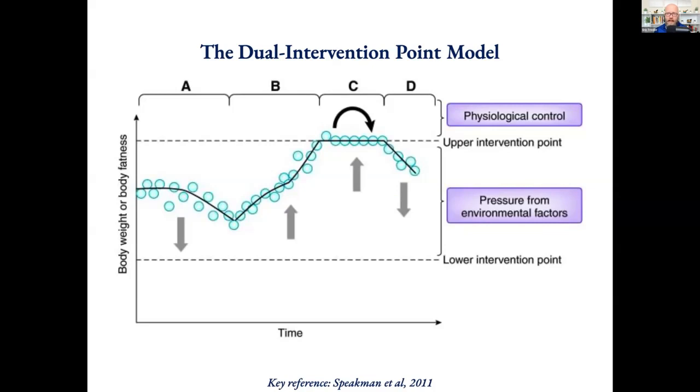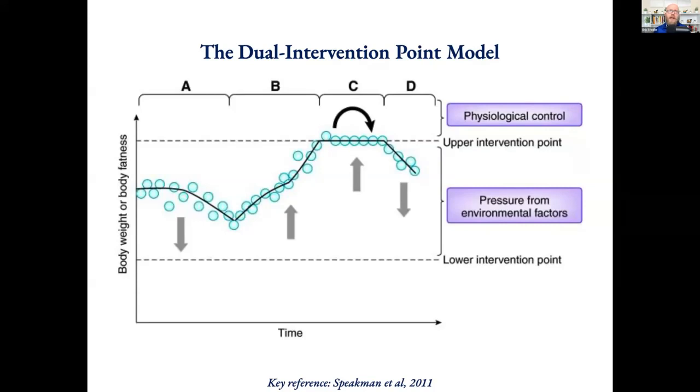where we try to defend specifically this lower intervention point. If we had no mechanism to constrain energy expenditure, then we really wouldn't have much of an ability to defend that lower intervention point other than just having greater hunger cues when we are in a large energy deficit and body fat starts to get low.